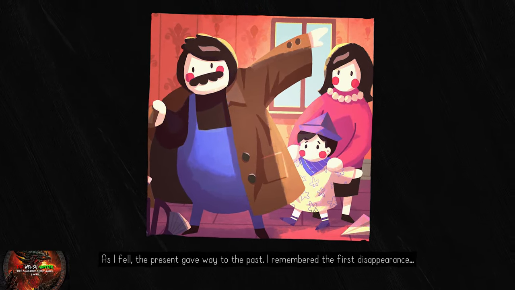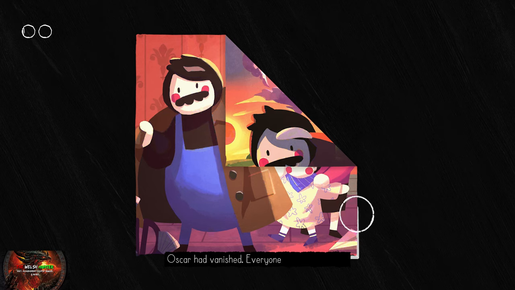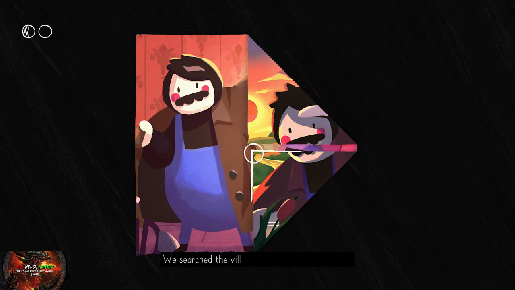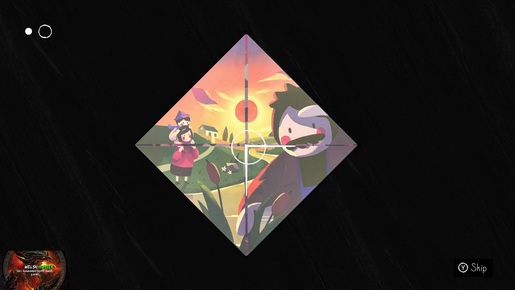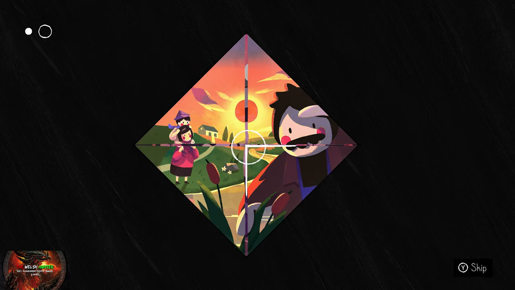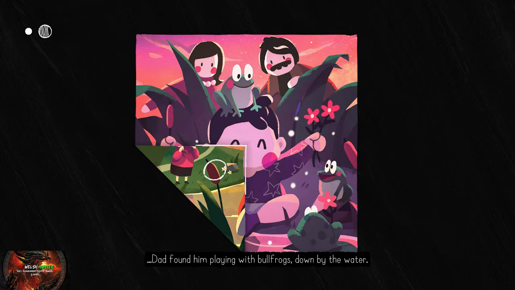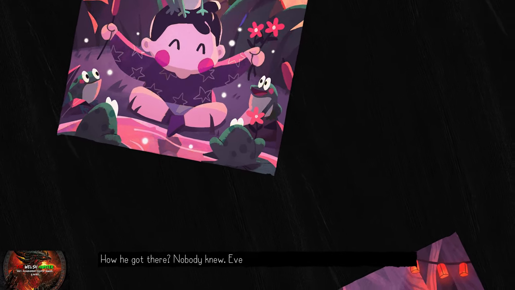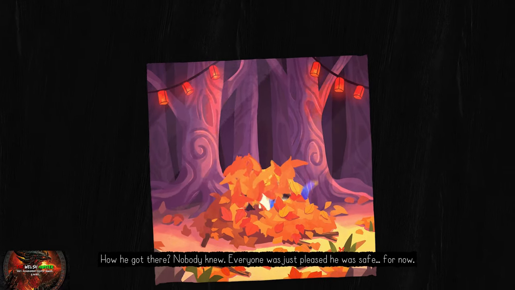I remembered the first disappearance. Oscar had vanished. Everyone was worried sick. We searched the village high and low until finally, Dad found him playing with bullfrogs down by the water. How he got there? Nobody knew. Everyone was just pleased he was safe. For now.